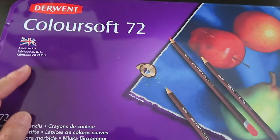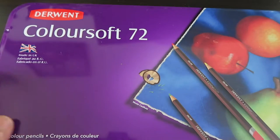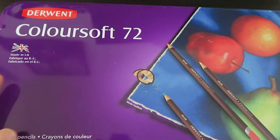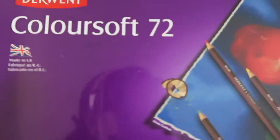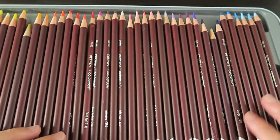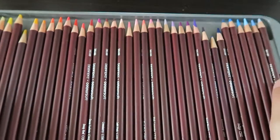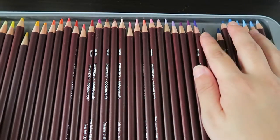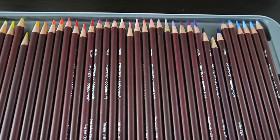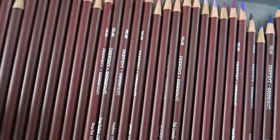my second favorite. This is the Derwent Coloursoft 72 set, and I use this really quite a lot because I really like them. They are vibrant, they are soft, and I don't know, they smell really good. Oops, I don't sniff them every day, but I just have a problem with pencils. I feel that pencils smell really great and so appealing.